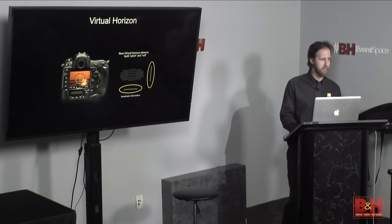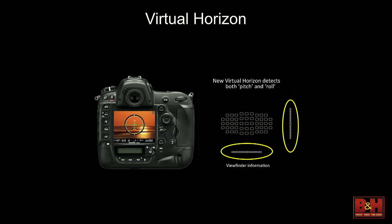Let's go opposite end of the spectrum. Let's say you're shooting sports, or you're shooting something fast. A lot of our cameras have a virtual horizon built in now, so you're able to simply see in the viewfinder or on the LCD screen in the back when you're actually level. One of my favorite things to use this for, though, even though it does work extremely well for action, I use it for landscape all the time, which might have been the first thought you had, but the first time I used this was at a race.